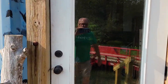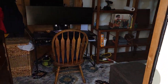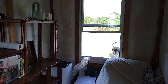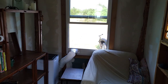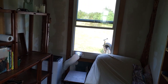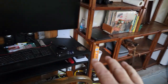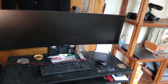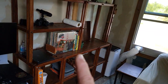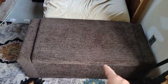Oh, this is living in a house while building, which I'm going to tell you is a rough bit of business. Give my camera a second to adjust. Now, this house is set 3 degrees off true south, which gives me optimum solar but minimum heat, if you will. So I just laid out the office area. I've got my computer, big screen. That's how I make my normal living. I'm an engineer. Got some mid-century modern that will go real well for the Spanish Mission vibe. Here's a little handy thing I just picked up.